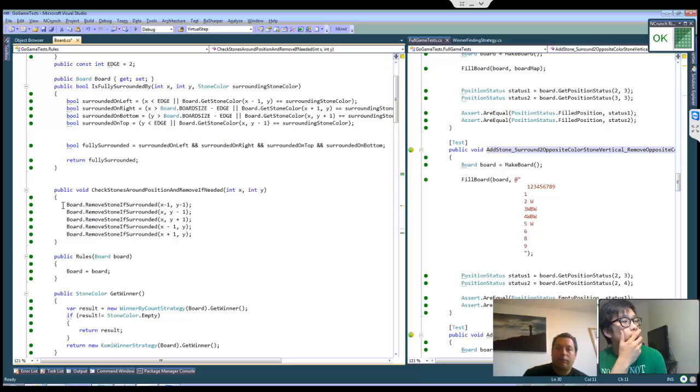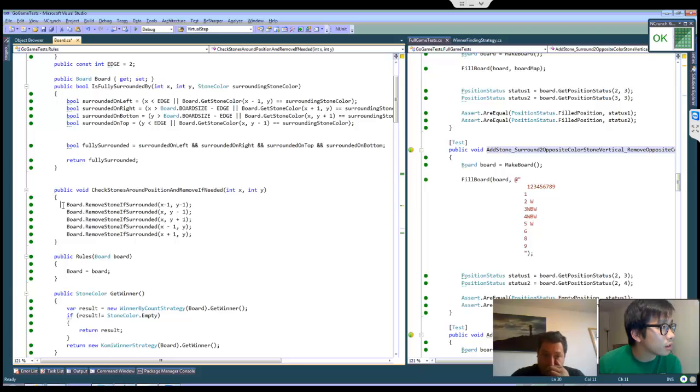Instead of calling board, the rules can actually create a new remover for each one and be done with it. But that's what the board does anyway, right?